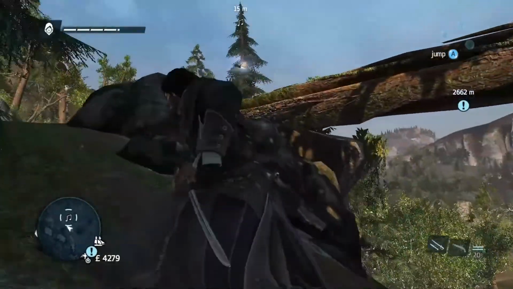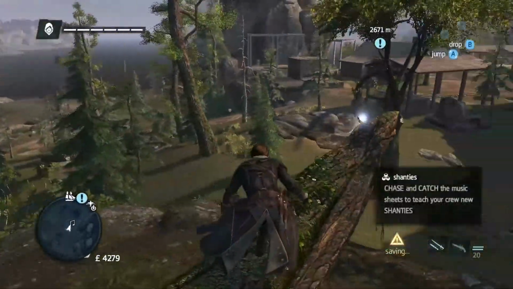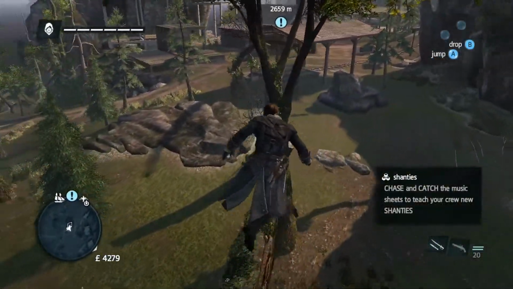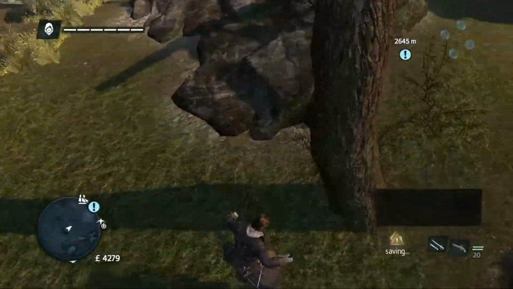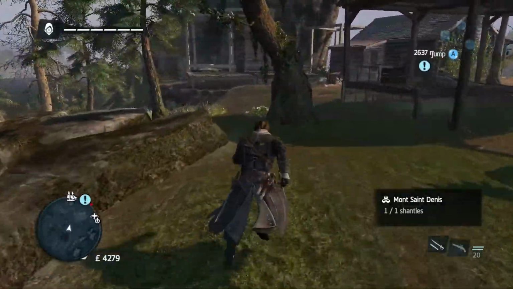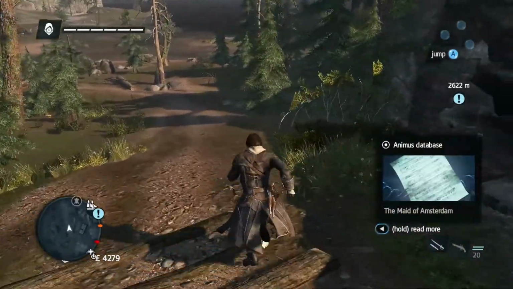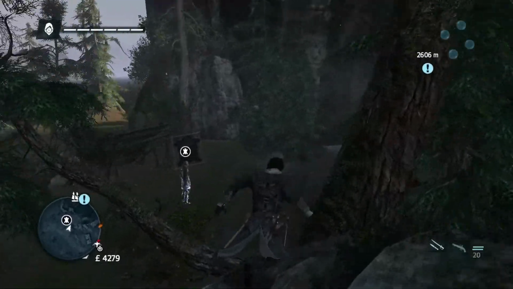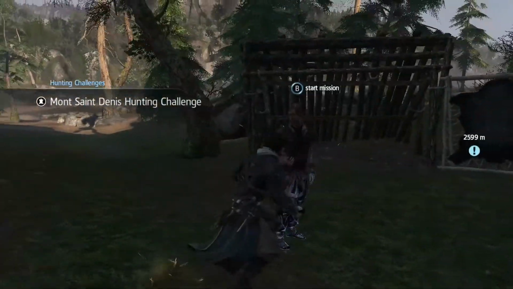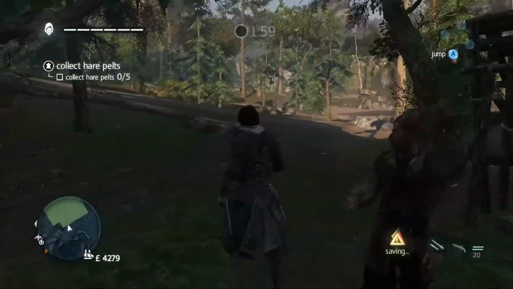I have to run off for this probably that way. We'll see. Literally just zipped by me this way. Might as well do the challenge now, because then I can fast travel back and out of here. Alright. What do you want? Hare pelts within time limit. 1400 is my reward. 5 pelts.